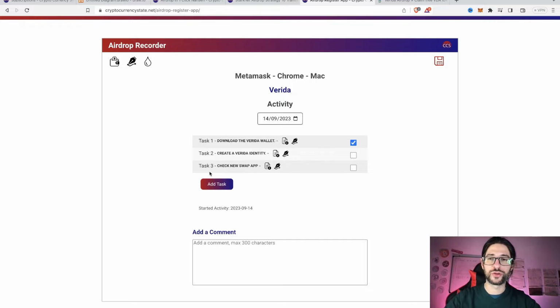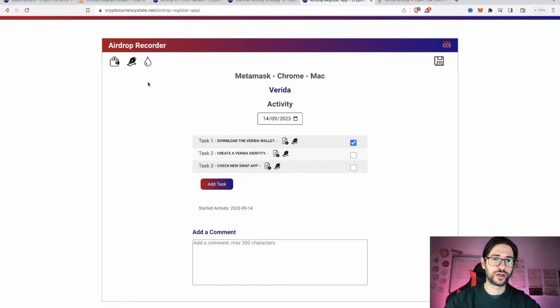The only difference between the default airdrops and your custom airdrops, just to differentiate them, is that the default airdrops say task until you add your task, which will be a custom task. But for your custom airdrops, all are going to be just tasks. I hope that is not confusing, but that will help you also to know if you are in your custom airdrop or not. So from here you can save the information that you have from now.